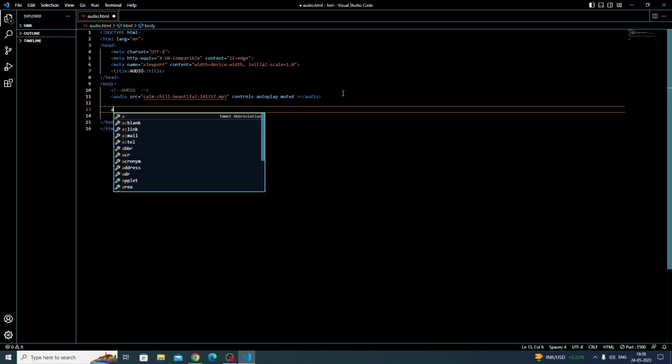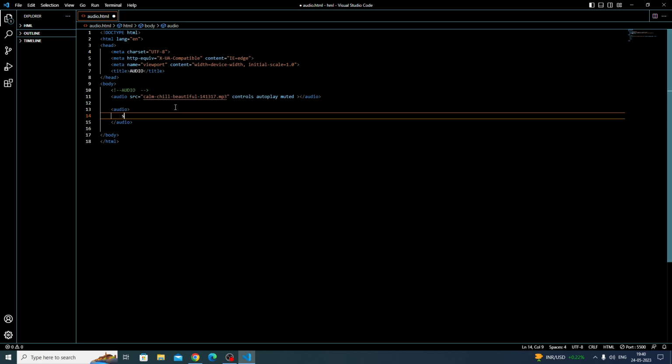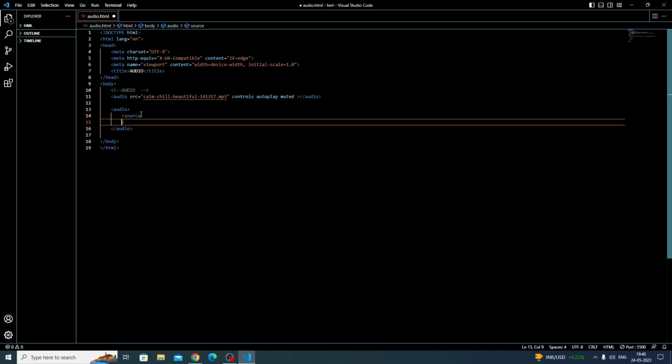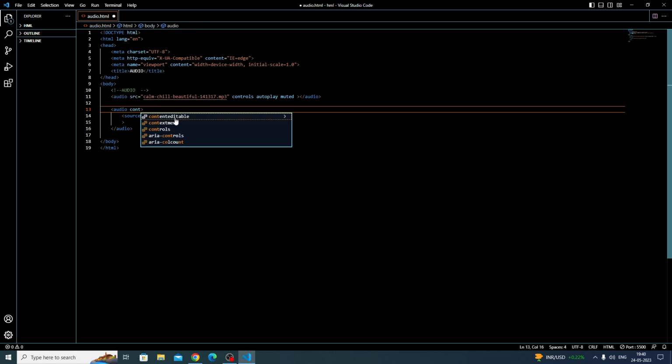I will show you one more thing. I will write audio and cut this part. Look carefully: I will cut this and write source here, and here I will write src and the same link, and I will write controls here and save it.